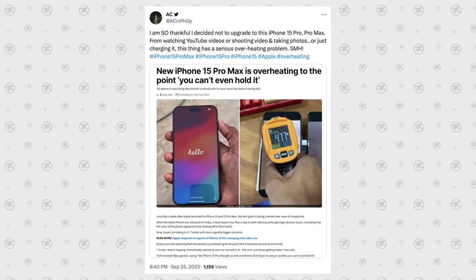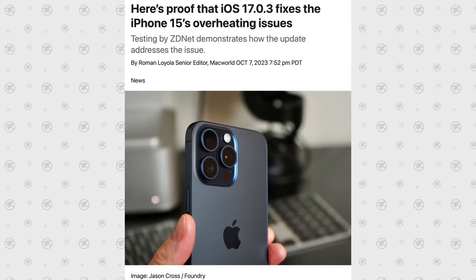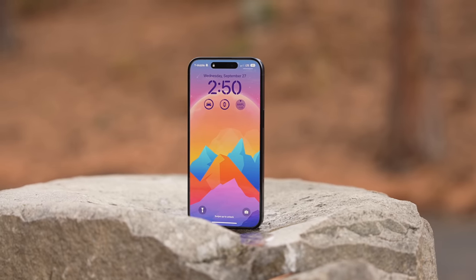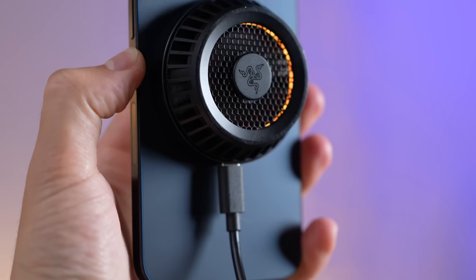Feature number three is the A17 Pro chip. Honestly, when the initial reviews and reports came out showing the chip taking a ton of power with overheating issues, I was convinced it was a major disappointing flop. However, after Apple's overheating update, it's actually been performing so well for so many people including myself. On top of that, I've also noticed the battery life has gotten so much better — my second week owning the 15 Pro Max, especially after the overheating update, the battery life is finally really really good.